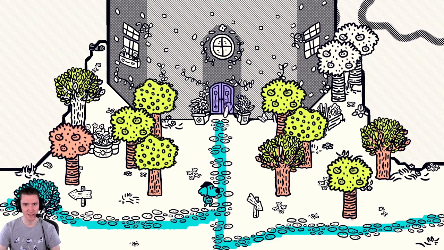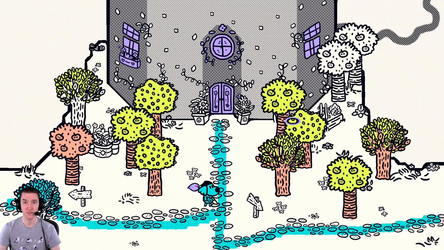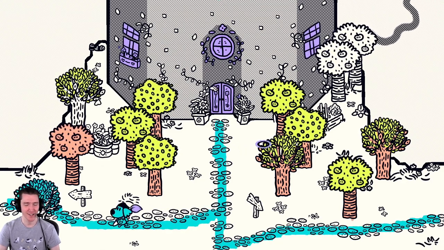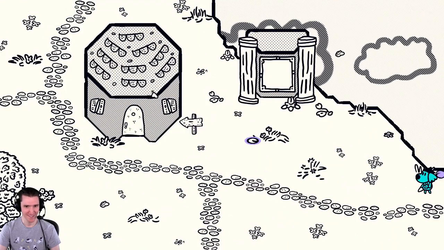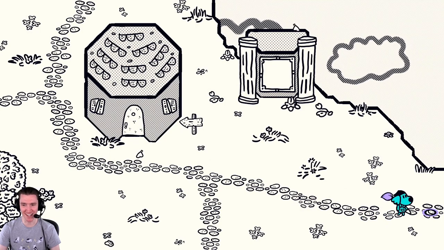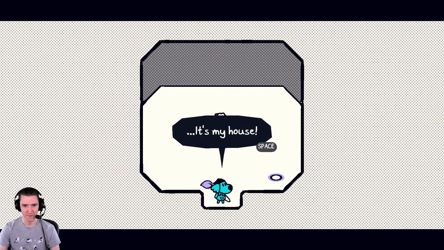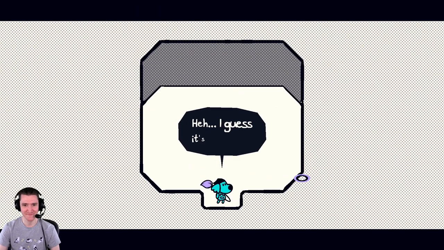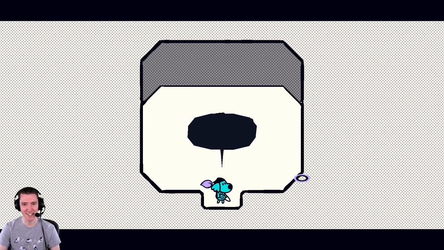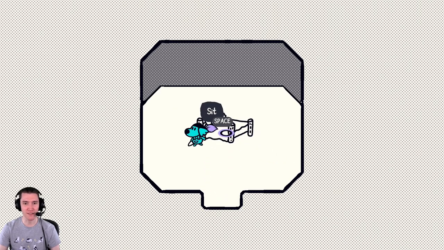I love it. And then these are supposed to be purple. If you disagree, you're wrong. Okay, let's go left. I don't want to lose my way in case I get lost. Pretzel's house. It's my house. I guess it's fairly sparse. Keeping the tower clean's always been priority one. Oh, that names your character.